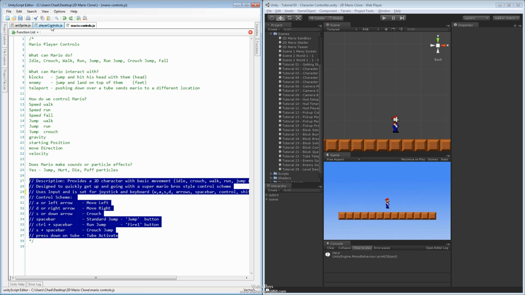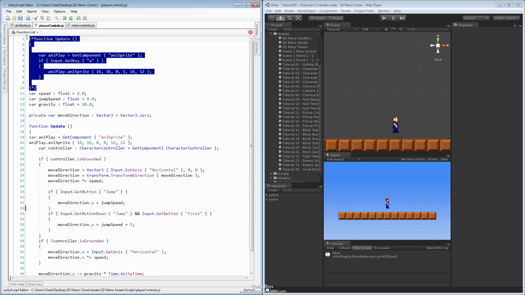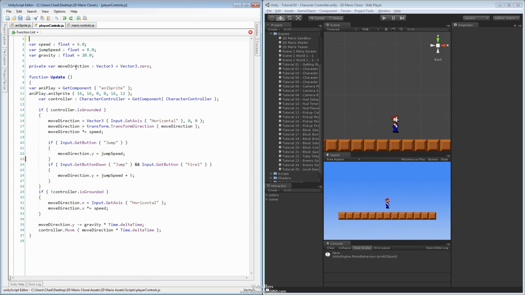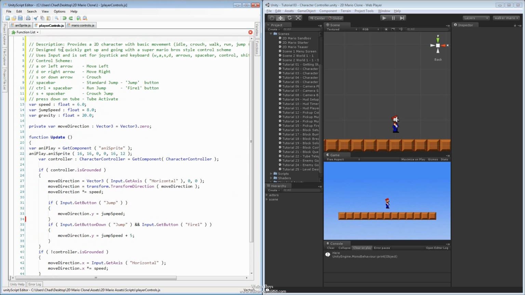So on the first part, if we go back to our character control, we'll go ahead and just delete this part since we can add that in a little bit later. I'm going to go ahead and drop in the description here. And part of the description on that side of it, we'll just put in above here. We'll just define what it is. This is going to be the player controller, and we'll just define it as the 2D Mario clone.